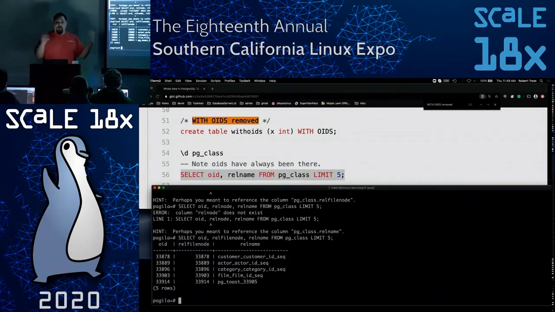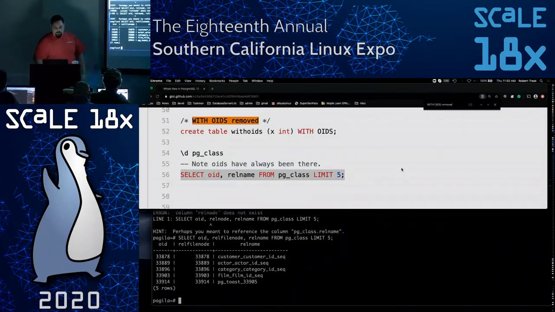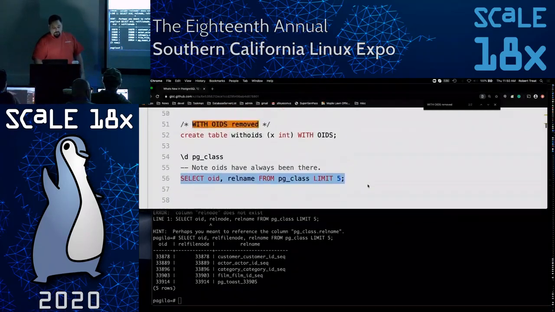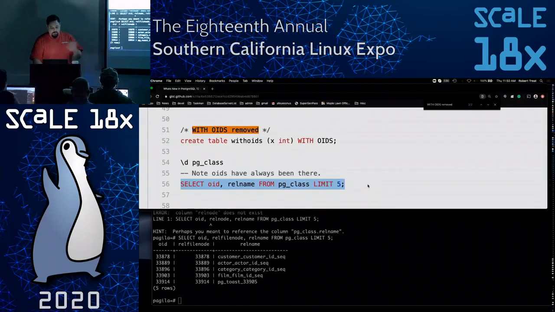Yeah, I'm getting there. So it used to be that the OID was what it was, and then we added a rel file node which maps to it. Now if you do things like vacuum full or something that's going to rewrite the table, that'll get updated and changed, so they may not match. It's a historical thing, but it's still used in certain places where we need to know what the object identifier is, and what's on disk doesn't actually work, so that's still there. We'll see how long it lasts or if that causes issues for people, but that's another change.